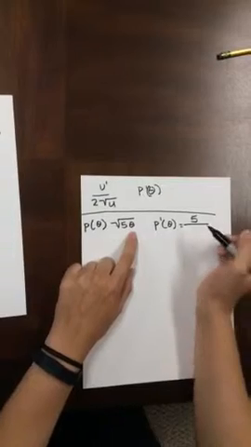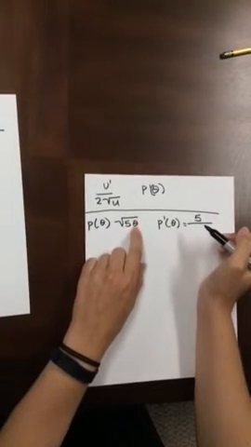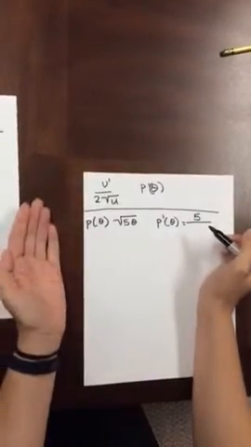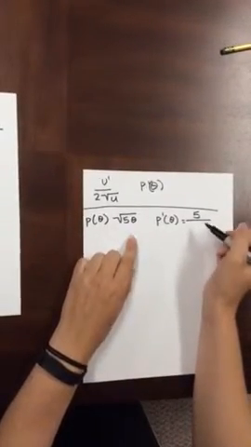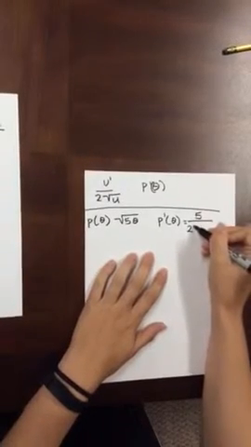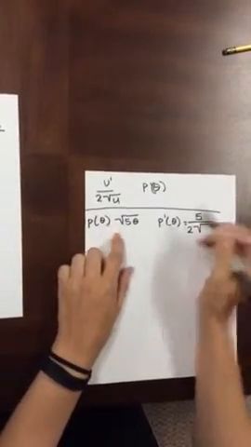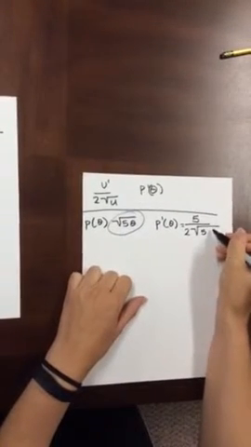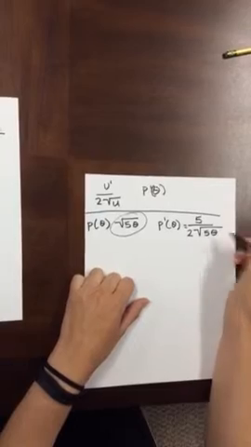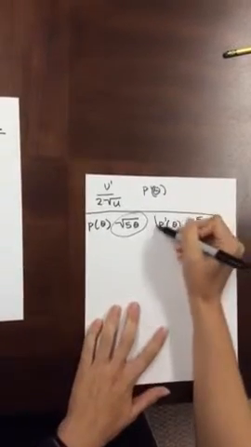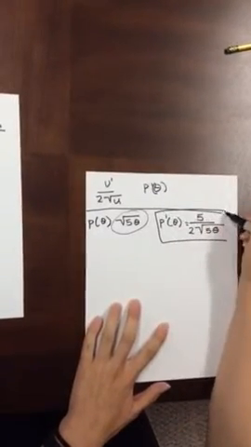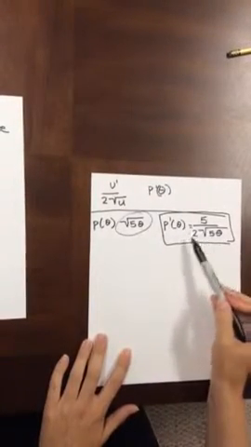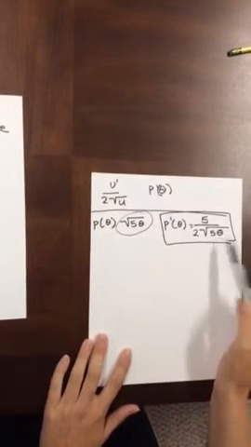And if it gets tricky to have different variables, I usually think of this as either a u or an x, and I know the derivative of 5x is just 5. And then on the bottom, I just take 2 times this whole thing right here, so 2 times the square root of 5θ. And that answers our first question of the derivative. The derivative of P(θ) is 5 all over 2 root 5θ.